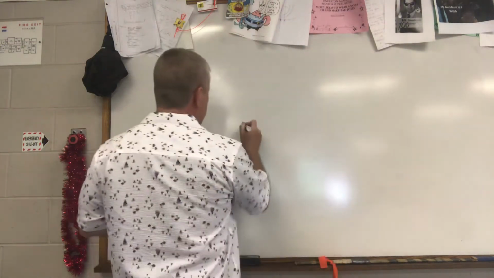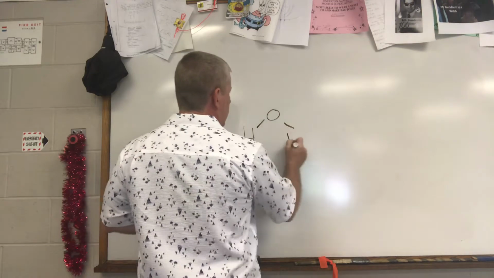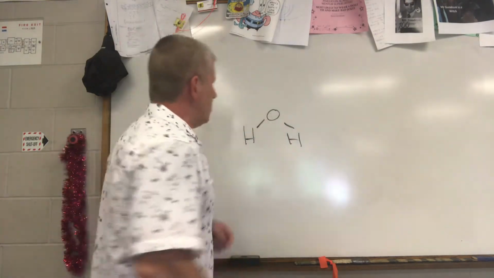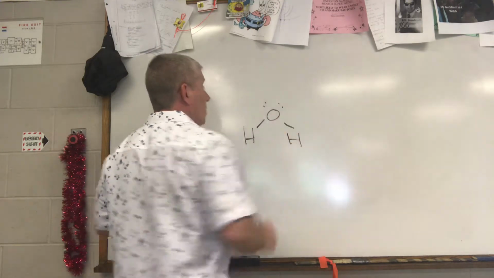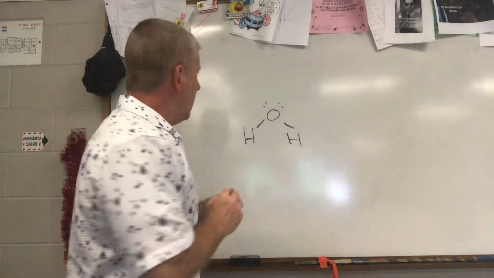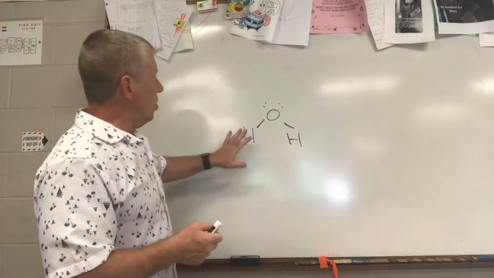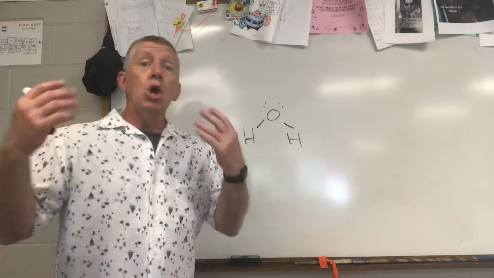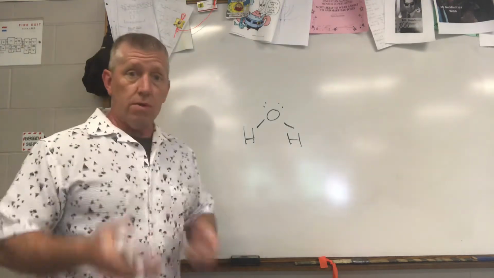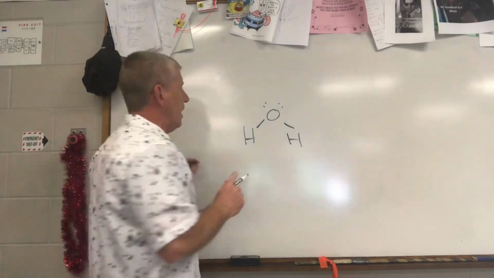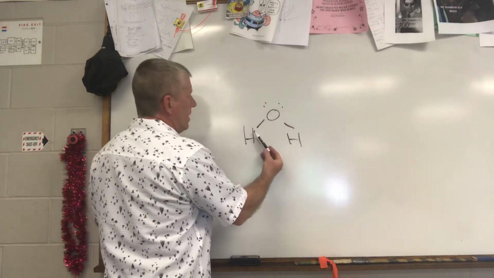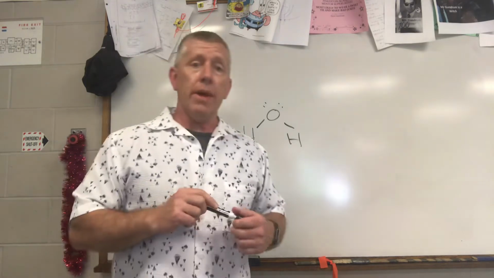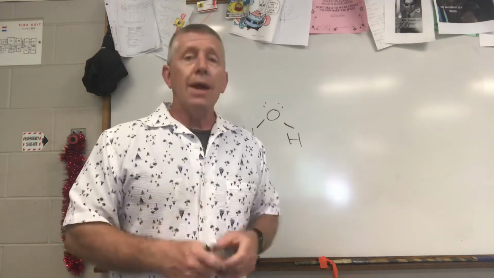So let's say that we have some good old high quality, made in America, H2O. And there is my Lewis diagram. We remember those Lewis diagrams. A Lewis diagram shows the setup, the bonds, the single bonds, and the unshared pairs of electrons. So this water molecule, drawn with a two-dimensional Lewis diagram, has a bond here between the hydrogen and the oxygen, the hydrogen and the oxygen. That's an intramolecular force, or a bond.